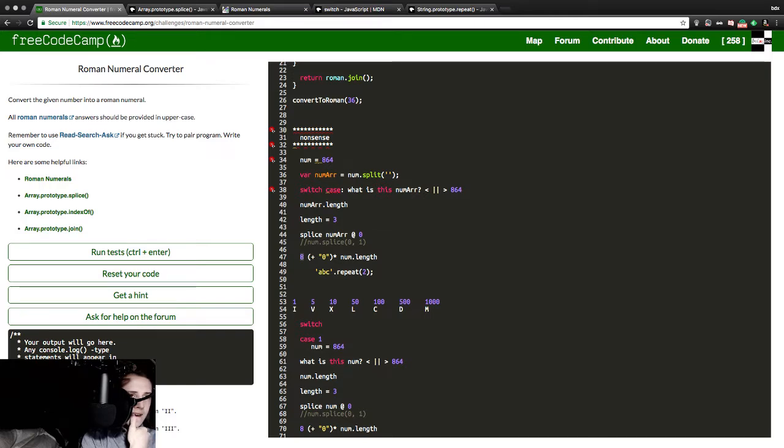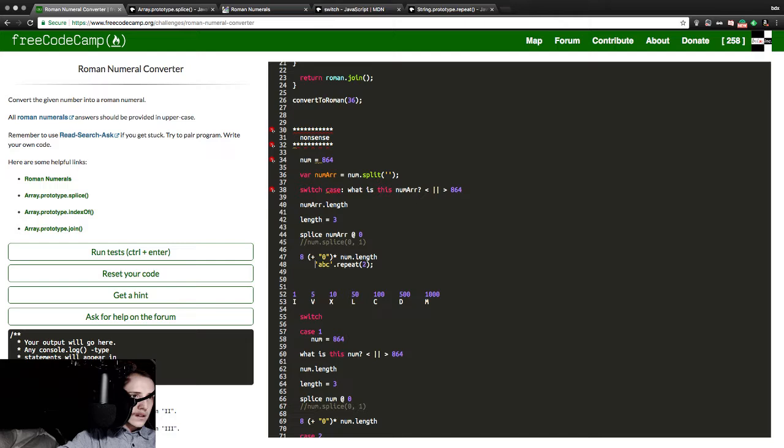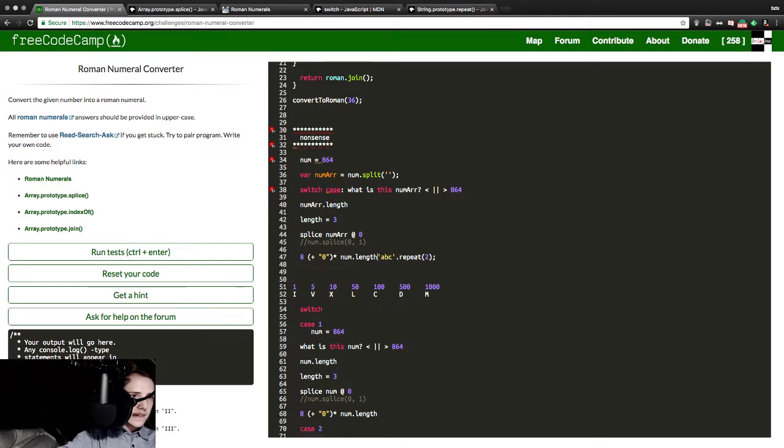And now we need to concatenate zero. We need to concatenate 0, the length of 8, num dot length after splice numArray.